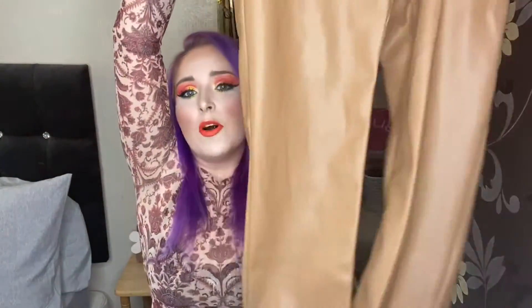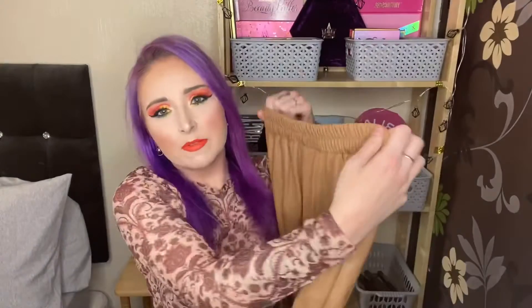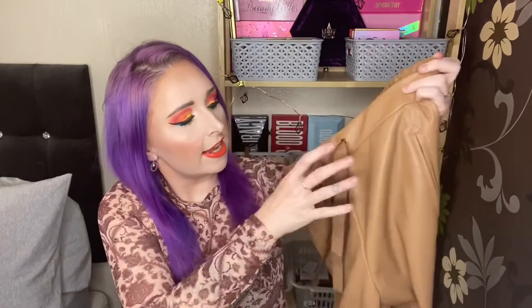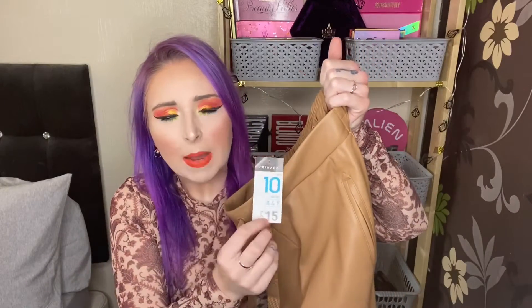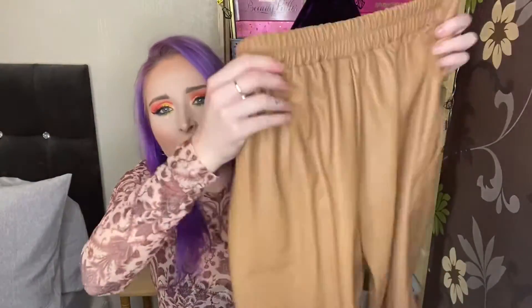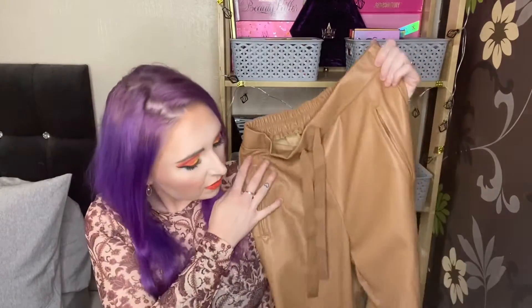Those two tops are to go with these. I've never really been a trousers person at all. I actually picked up these camel colored faux leather trousers — they've got an elasticated back of the waist and then a little tie-up bit, and they have pockets. They're just straight leg, size 10, and these were 15 pounds. I wanted to push myself out of my comfort zone so I picked these up.